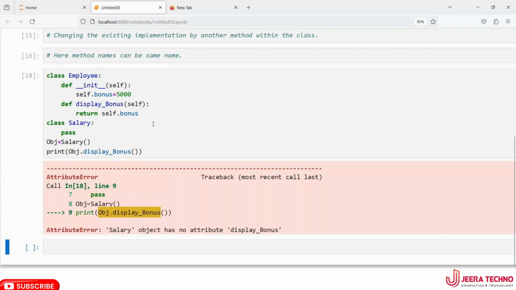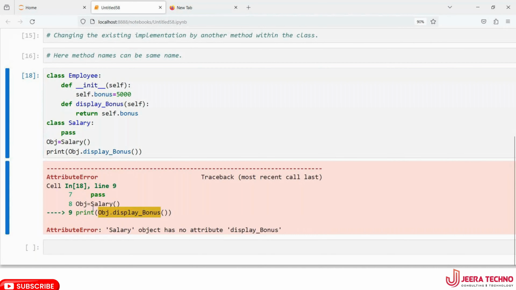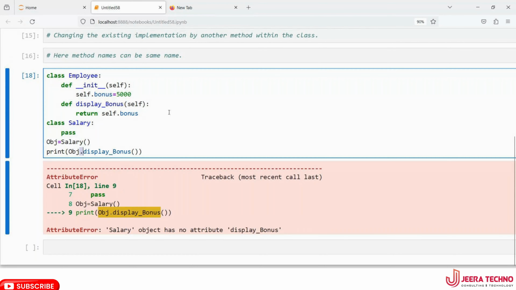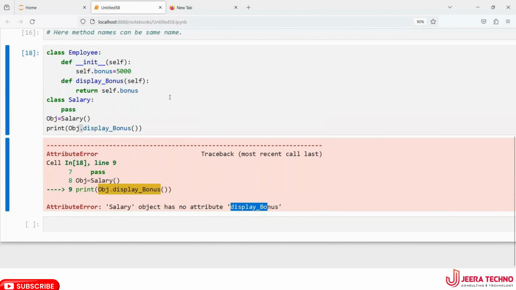Okay, so Salary object has no attribute. So here, display bonus, what is happening here is an attribute error. That Salary class has no attribute display bonus. It is available from Employee.